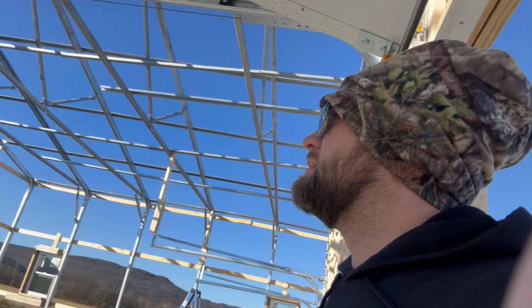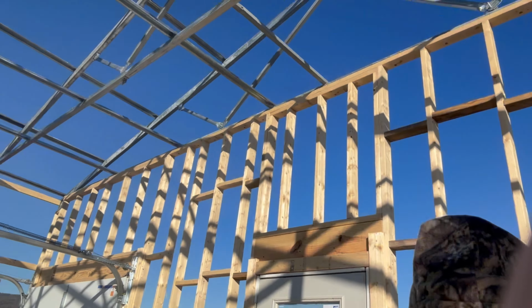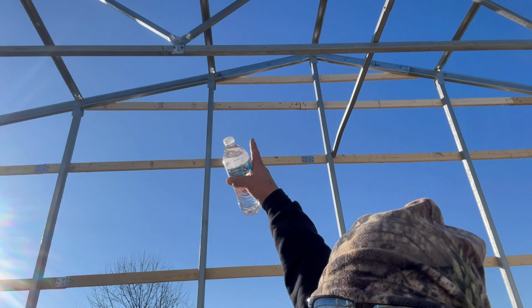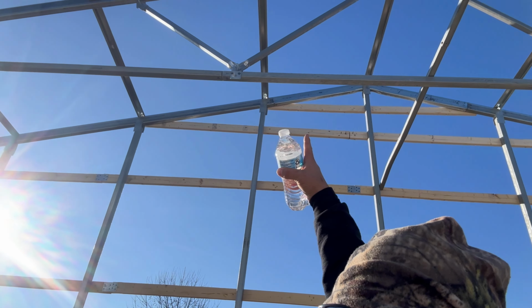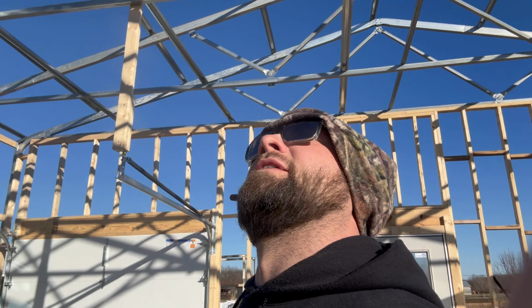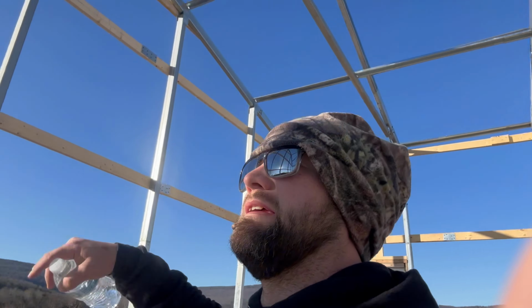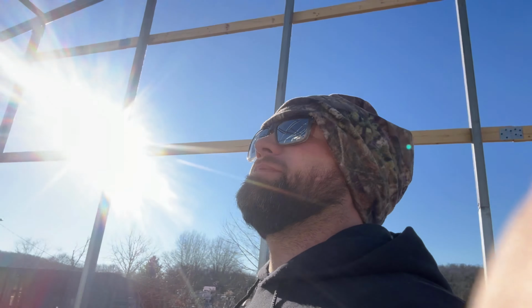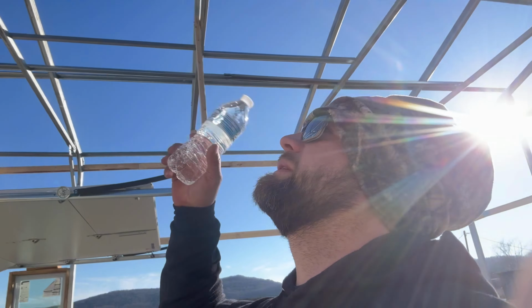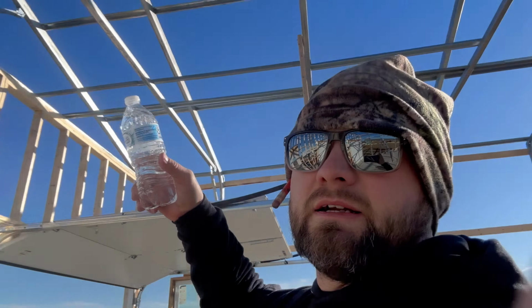Water break, but we got them. Got them two more runs way up yonder at the top. That ought to be enough securing for the eave. My goodness, his guts hit me. But that ought to be enough for the eaves up there. Come on. Try to figure out what I'm going to do up there.